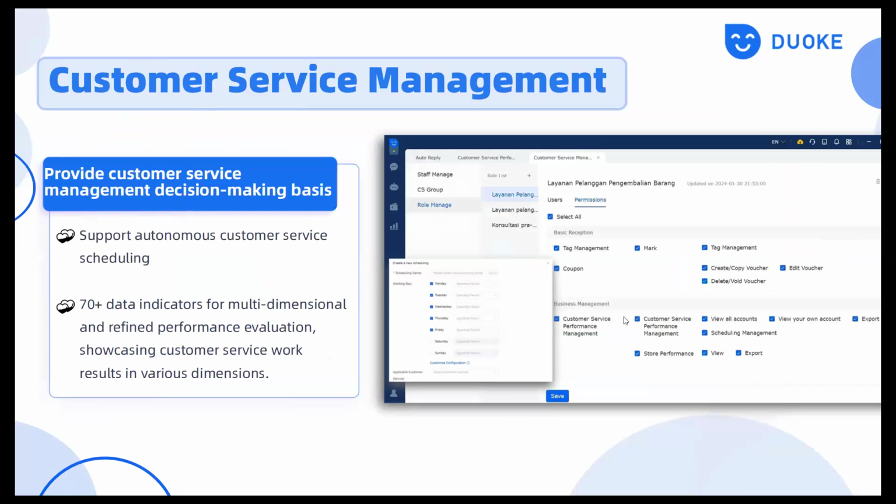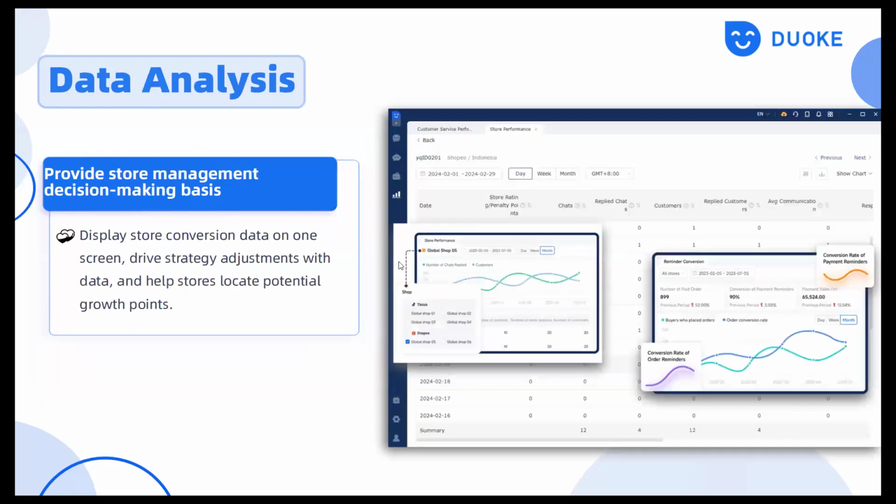All the statistics will show here. As for data analysis, here we can see the data of our stores, the messages, the reply threads, and many other data will show here.